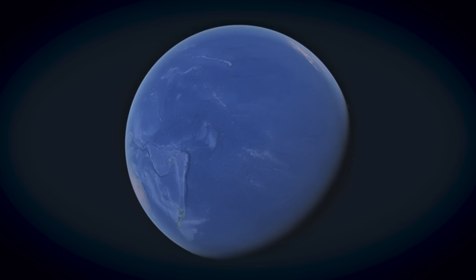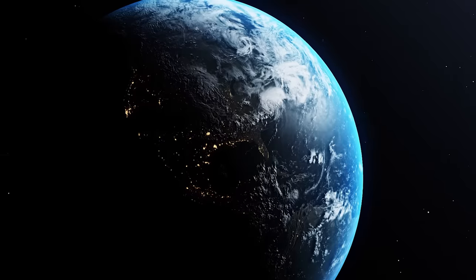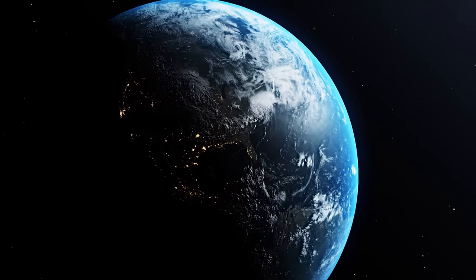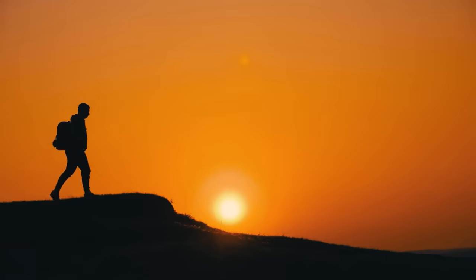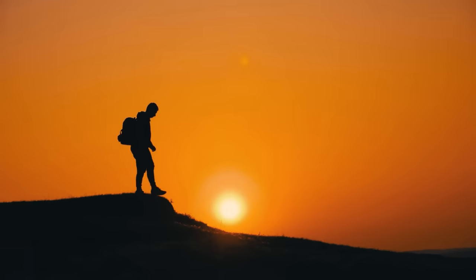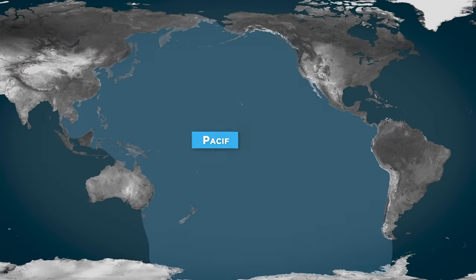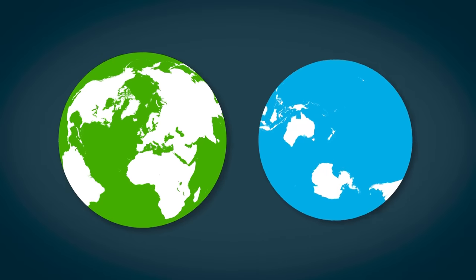However, this image is deceiving, because in reality you can never really see half of the planet at the same time. Since the Earth is shaped like a sphere, there's a point where the planet begins curving out from your field of view — that's called the horizon. No matter how far away you get from Earth, you're always dealing with a horizon that blocks viewing a full half of the planet. In reality, the Pacific Ocean takes up approximately one-third of the planet's surface, which is still a highly significant amount — significant enough to produce a map like this one.